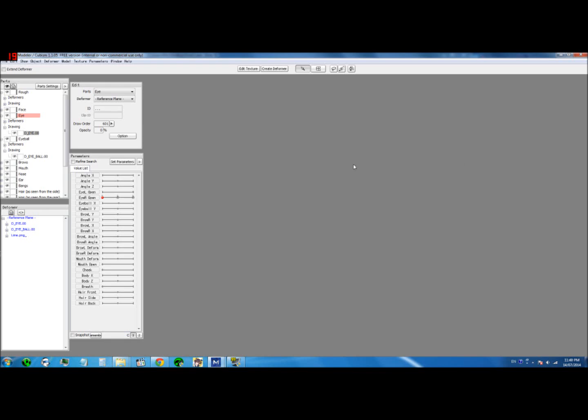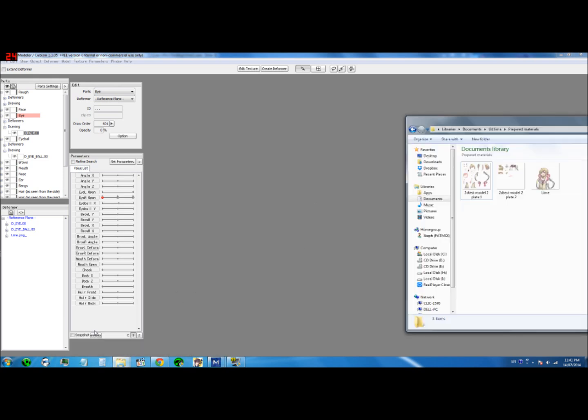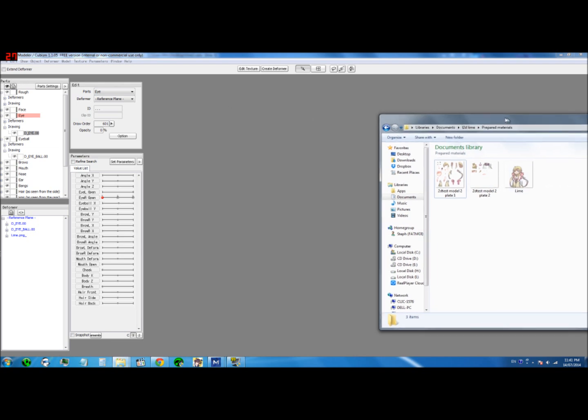So today I'm going to demonstrate how to work with the Live2D modeler. All right, I'm going to do this real quick. I'm not going to teach all the details, and I'm not going to translate everything from the Japanese tutorial. I'm going to show you the basic thing you need to know, because the basic question is how to make one thing move.